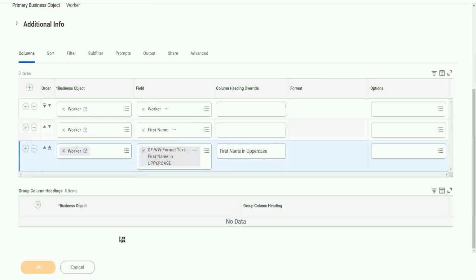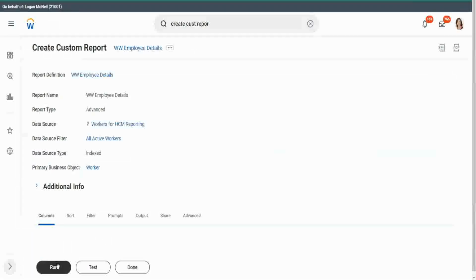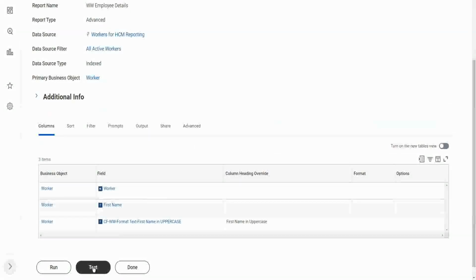I'm not putting in any filter. I will just run this report and see what happens. Or maybe let's test it. What is the difference between run and test? Only 10 rows of results.